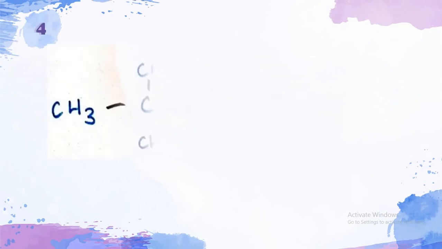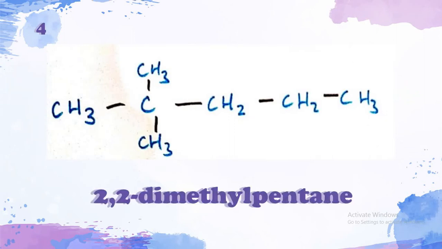How about the fourth isomer? The fourth isomer has 2 methyl branches at the second carbon atom of its main chain which is a pentane. So, it's called 2,2-dimethyl pentane.